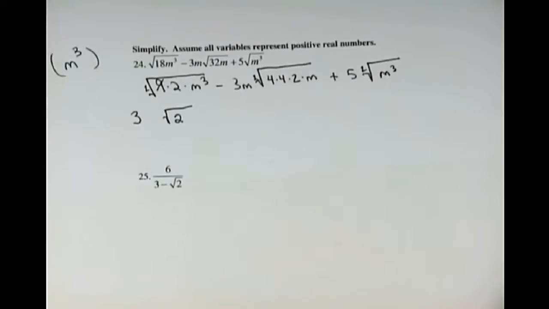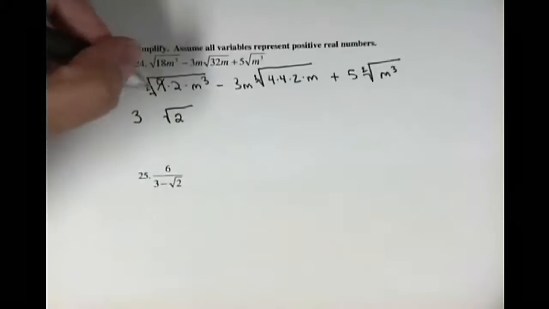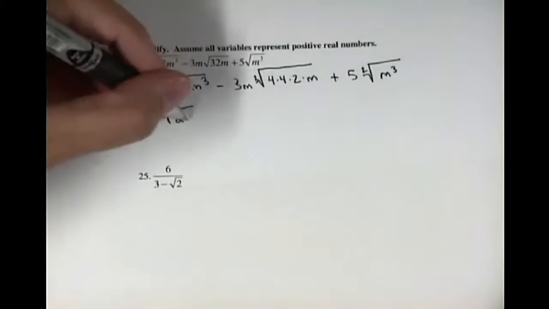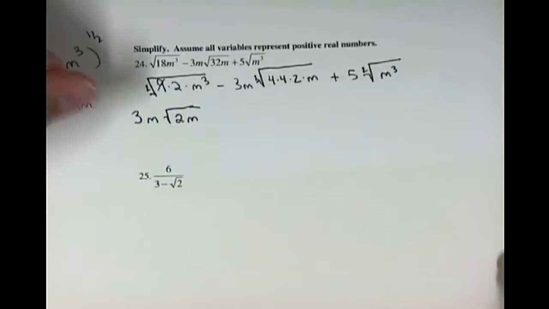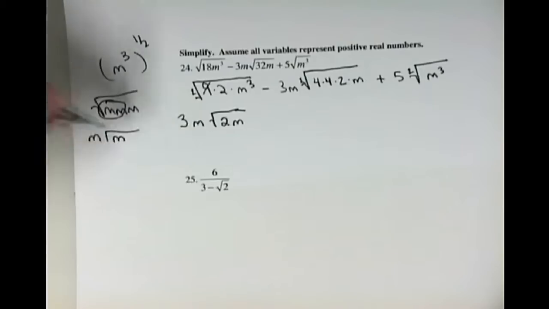this is saying m cubed to the 1/2 power, or m to the 3/2 power. So basically you're dividing by 2, which is what I do. I say, well, 2 will go into 3 one time, and there would be 1 remaining, right? That's one way to do it. Another way is to list out the 3 m's inside the radical. You're looking for groups of 2. You found one group of 2, so that single grouping goes on the outside, and you have 1 remaining.